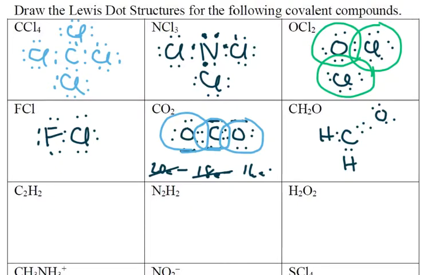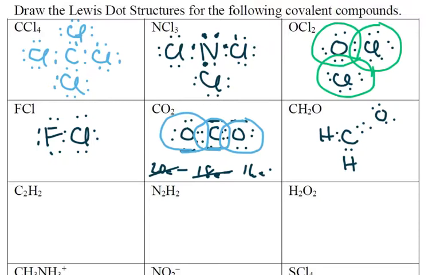So we can see what happens is that if we gave everybody an octet who wanted one, not hydrogen, but carbon and oxygen, then we could take away a pair from carbon, take away a lone pair from oxygen, and replace it with a shared pair, and we can get a double bond there. So this is the structure here, and this is formaldehyde, like they use for preserving things.